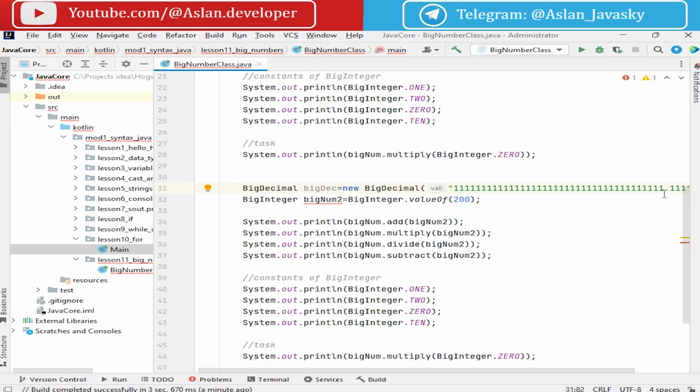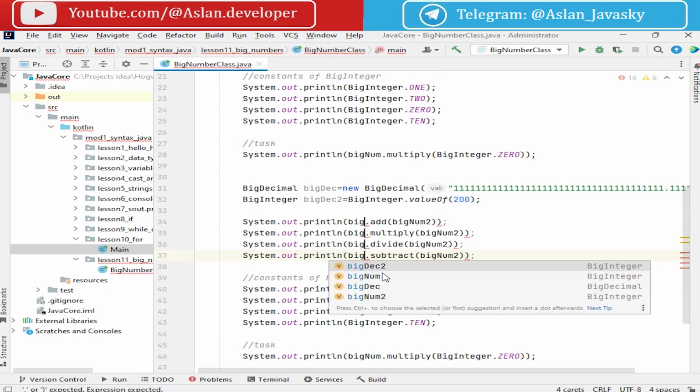Just we have a fractional part. This 2. Control Alt and this method. You can write bigDec.